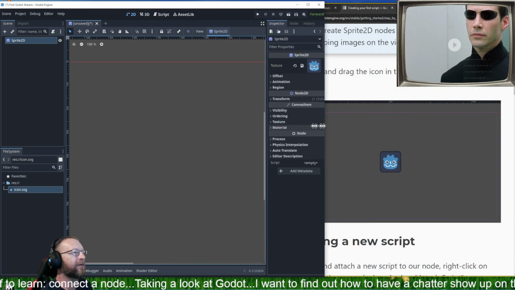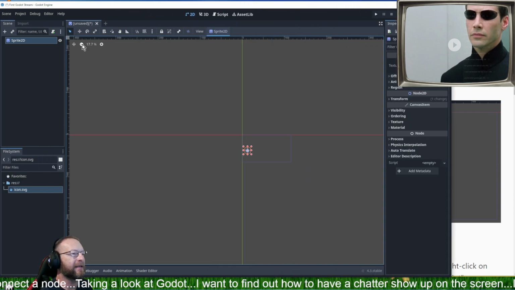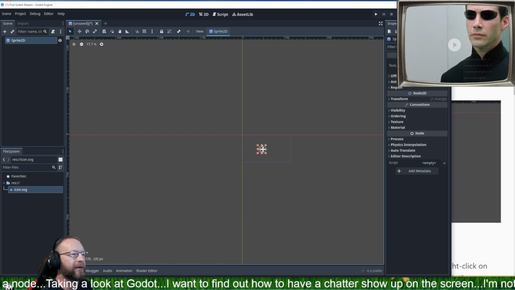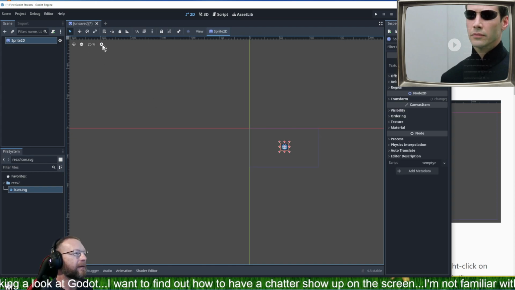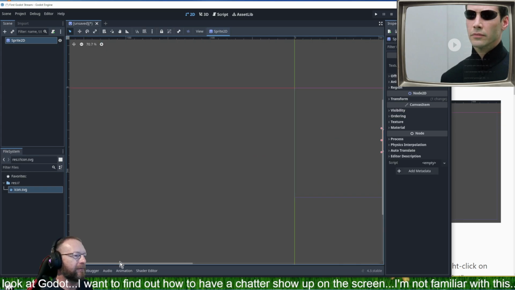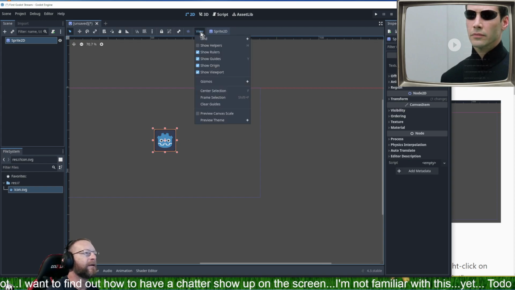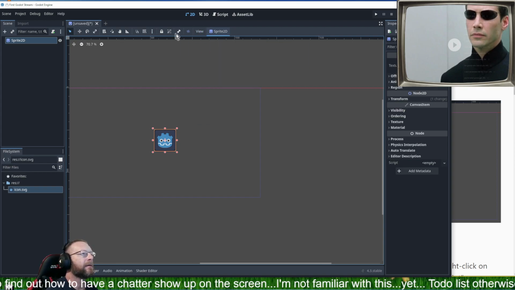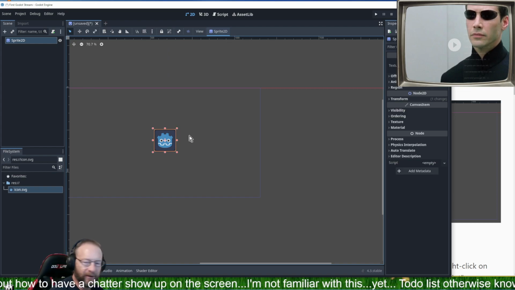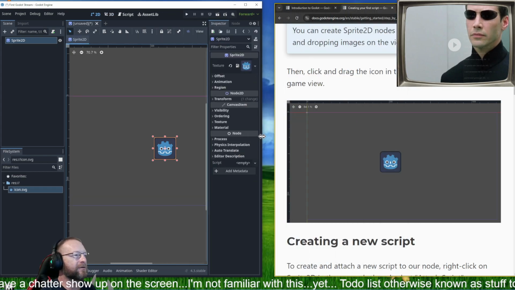Like, how do you know what size the game is? Oh, maybe I can make it a little smaller percentage. There's the game view, probably. We'll see in that little grid, maybe. I don't know if that's accurate. Is that the center of the game view? View, grid, show and snapping. I don't know if that's the game view. All right, let's make this smaller so we can go back to our instructions, though.